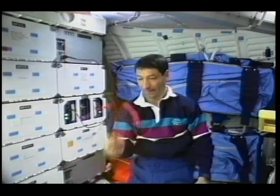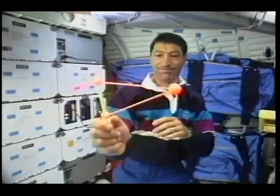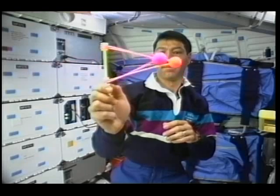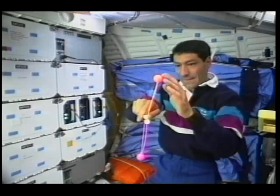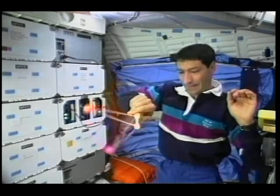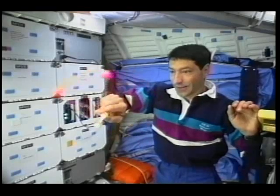Before flight, I had to practice with the clacker balls a bit since I had never played with them before. I became quite proficient at using the clacker balls in this fashion. However, while I was able to get one ball to displace the other on the ground, I was never able to get the clacker balls to do this in space. It was more difficult to produce this motion in one orientation relative to my body. In a different orientation, it was a little bit easier to come close to displacing one another, but I was never really successful. I believe it was easier there because of the orientation of my arm relative to my body.